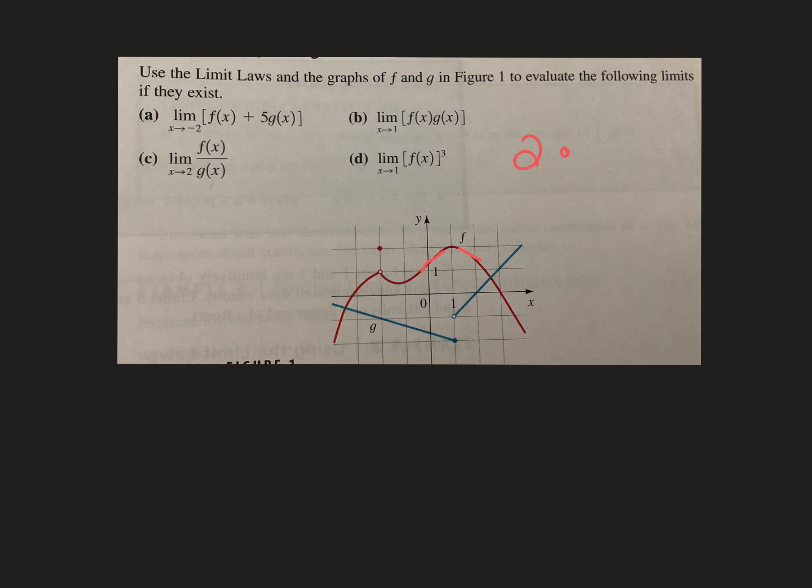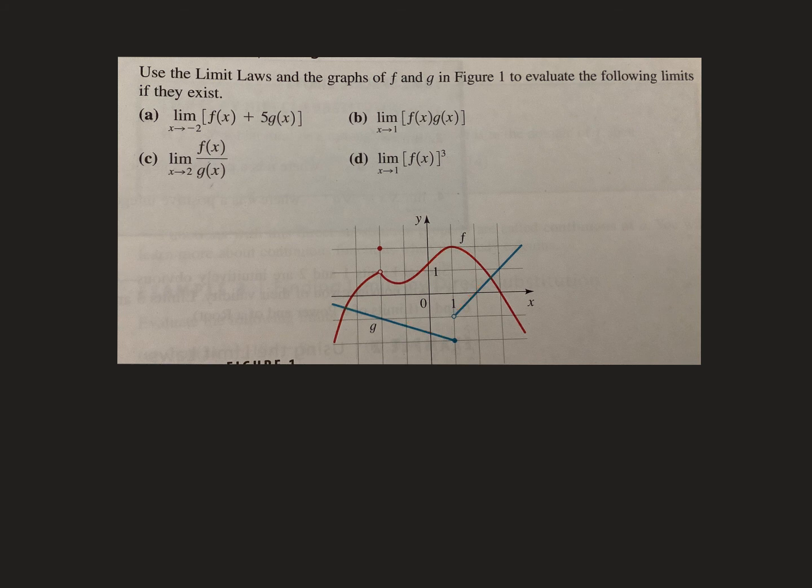As x gets closer and closer to 1, now look what happens. On that side, g of x is getting closer to -1. On this side, it's getting closer to -2. So because they're different on each side, that limit doesn't exist. So I can't multiply something that doesn't exist. So this limit does not exist because the second one did not exist. And that's okay. Let me erase these things.